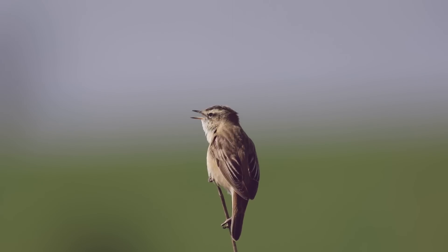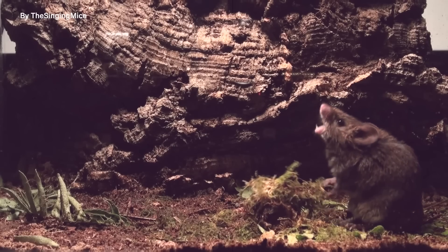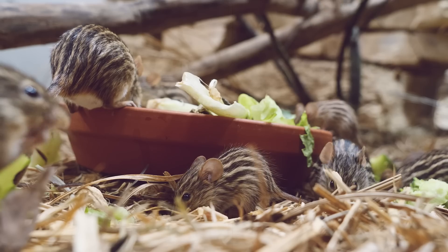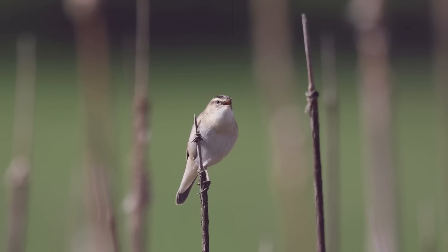With each new generation, the mice were examined one by one for any changes. Researchers were expecting to see physical changes, and the experiment did produce a mouse with short limbs and a tail like a dachshund. But that wasn't what caught the researchers' eyes — while checking the mice, they discovered that one of them was chirping like a bird. When that singing mouse bred, its babies too produced the same chirping sounds. By the time they went public with this discovery in 2013, they had bred over 100 singing mice. They also discovered something else: when regular mice grew up in proximity to the singing mice, they used different sounds and tones to communicate — almost like they were creating their own dialects.